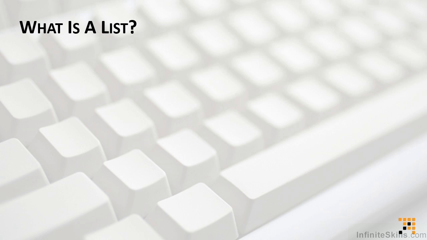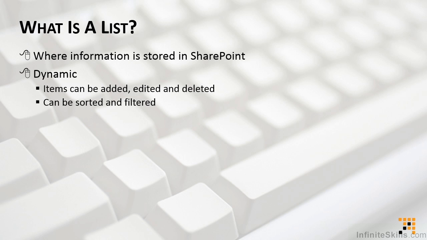If I had to narrow it down to the one thing everybody had to know who used SharePoint, that would probably be to answer the question, what exactly is a list? A list in SharePoint is where all of the information is stored. It's that simple. Lists are dynamic. Items can be added, edited, and deleted. They also can be sorted and filtered. So in many ways, it's probably like other data that you've used in spreadsheets and databases. This is simply going to be in a different interface that hopefully is a little more consistent, a little more simplified, and of course is available for everybody without any specialized software.